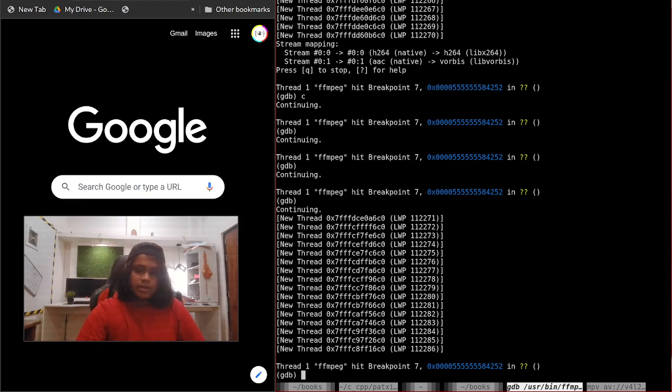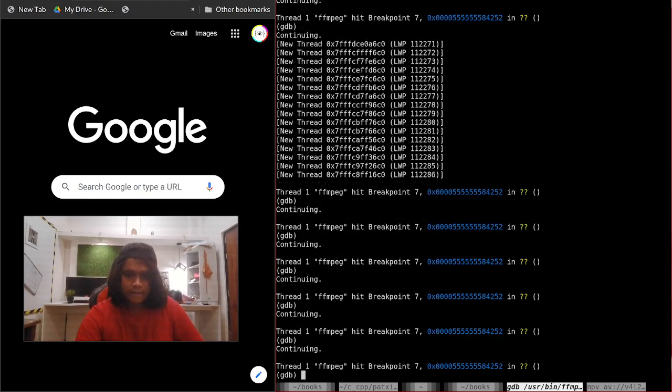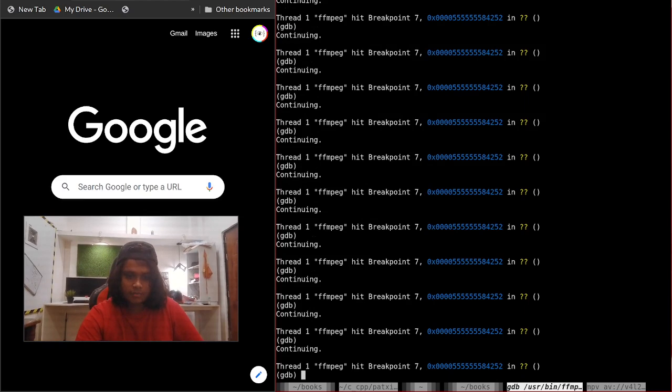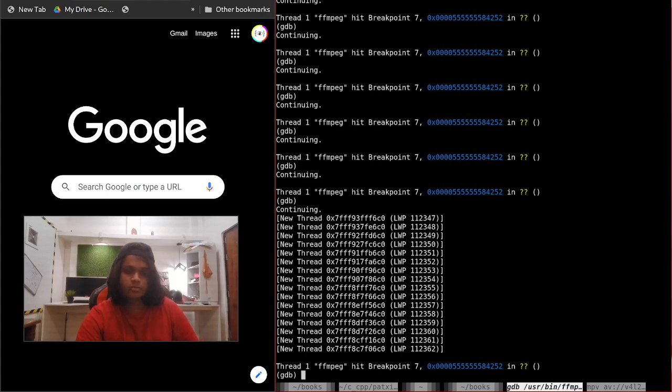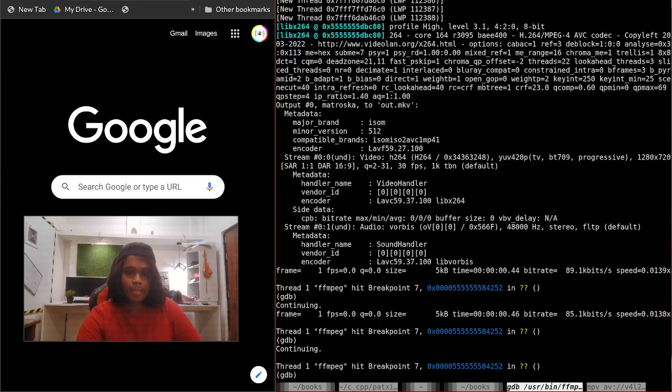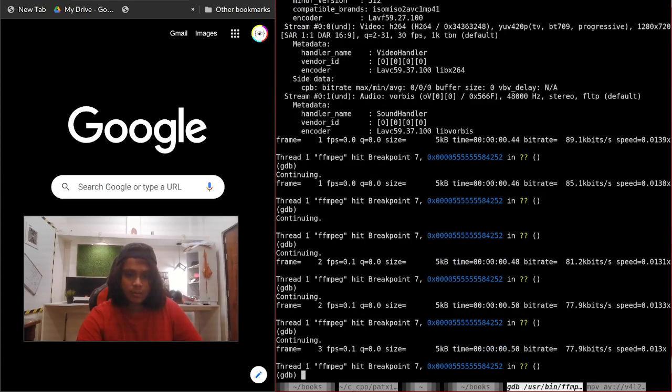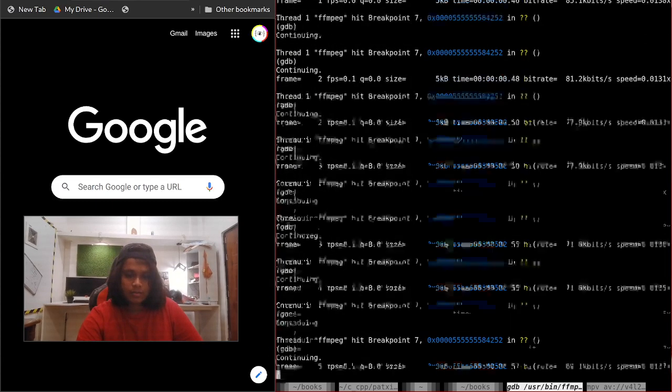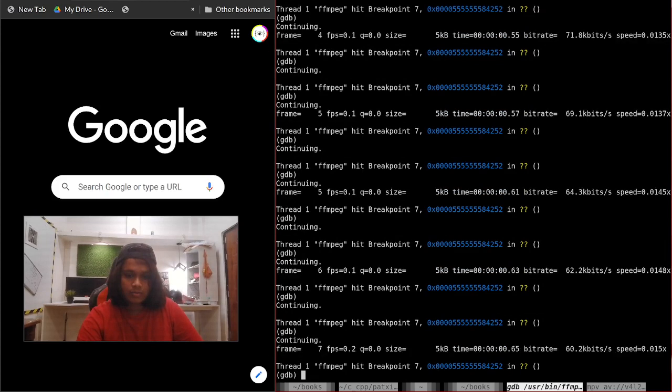And let's see when it starts rendering the frames. It's another thread. Now it starts rendering the frame. Let's see, 1, 2, 3, 4, 5, 6, 7.